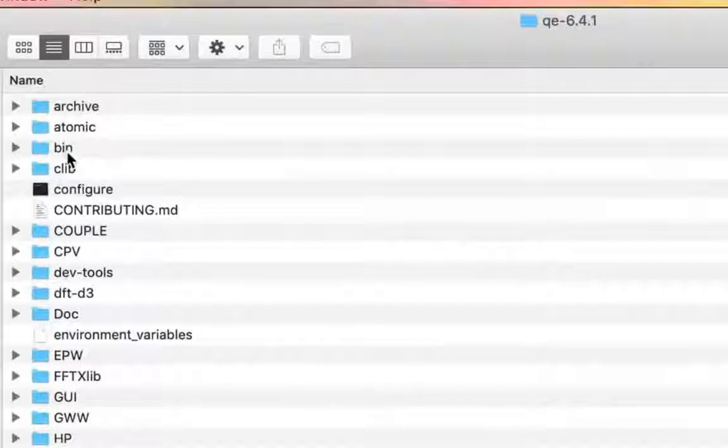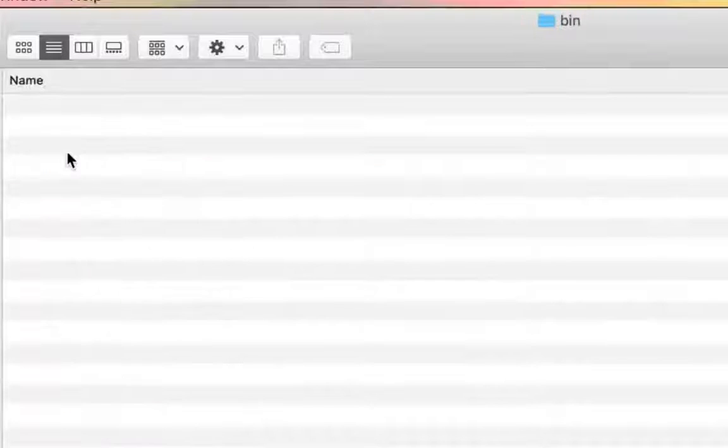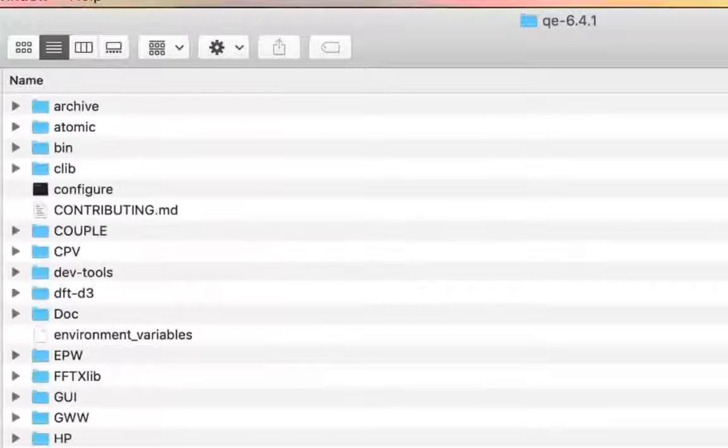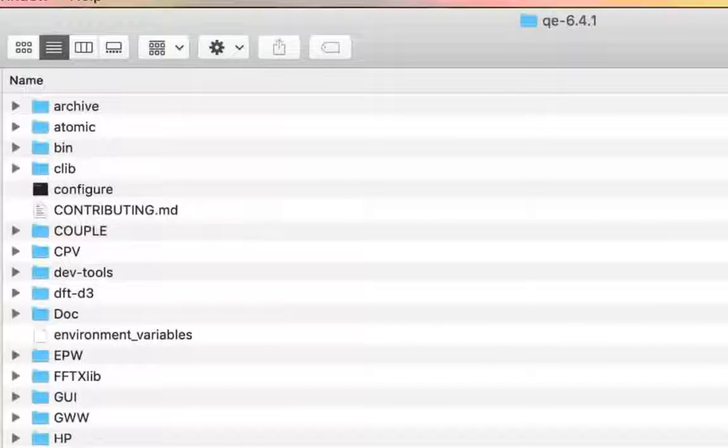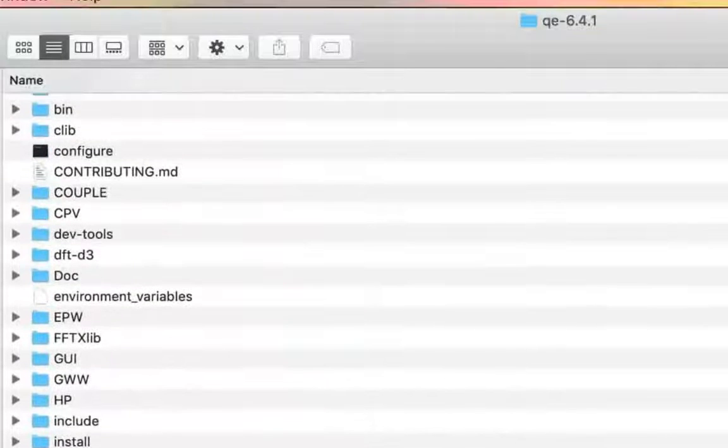And if you haven't run the configure or make command yet, then your bin folder will be empty, just like mine. So here, as you can see, the bin folder is completely empty, so we don't have any binaries installed yet.